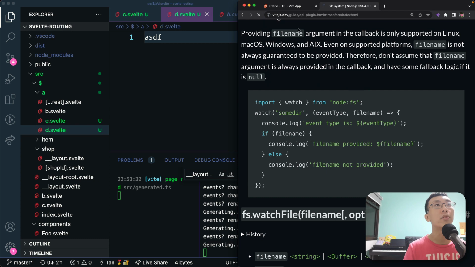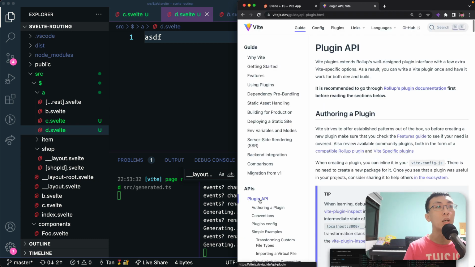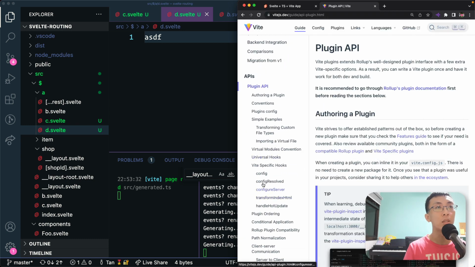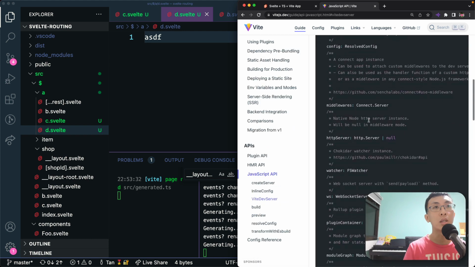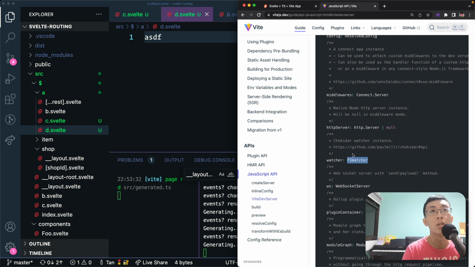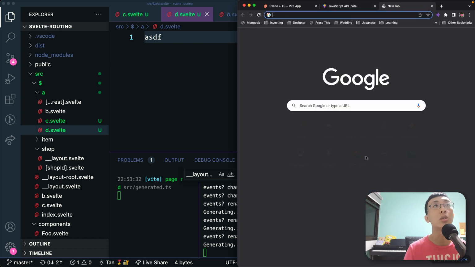So let's take a look at the vite API. If you look at this vite configure server over here, vite server, there's this watcher which is an fs watcher, which is basically a Chokidar watcher instance.